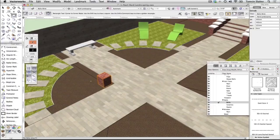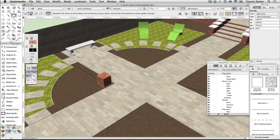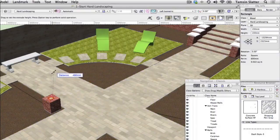Make Wood the active class using either the View menu, the Classes button on the View menu, or the Navigation palette. On the toolbar change the mode to centre to corner mode. Move the cursor onto the top of the pillar and watch for the surface plane to be acquired. Draw another rectangle in the centre with centre to corner mode, slightly smaller than the original. After the second click, on the Object Info palette refine the size — set the width to 150mm and the height to 150mm. Immediately click on the surface of the rectangle, press Tab in the data bar, type 2475, press enter and then click to complete this second extrude.